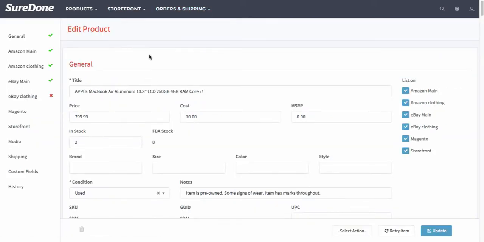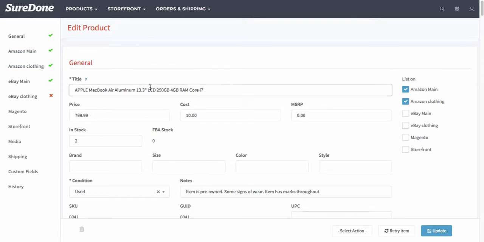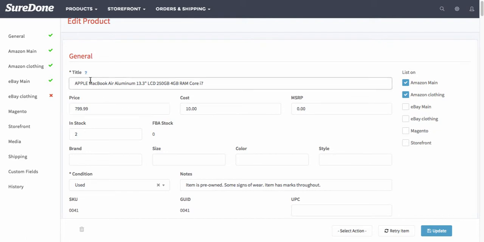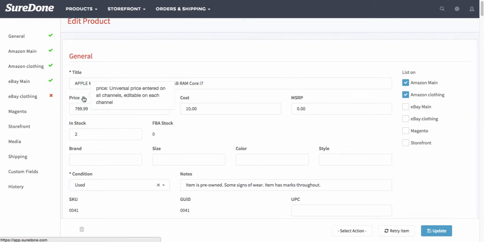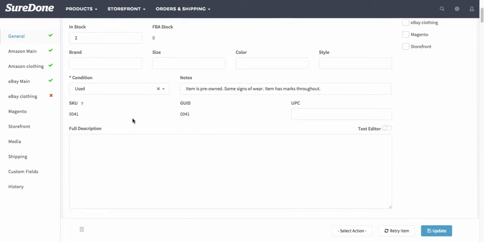Going back to a single item editor, you're now going to see all of those instances that I was referring to. And so over here is where you're going to dictate where you want your products to be listed to. And so you can go ahead and select, okay, I want to only list it to my 2 Amazon accounts. And then over here you have all of your information. We did add what we call Q-tips, and these will actually give you information about what every field is. If you look at the value before the colon, that's what you're going to use as the header name on a spreadsheet. So for example, if I went to full description, the header name for that is long description. So that's what you're going to use if you're bulk uploading a file.